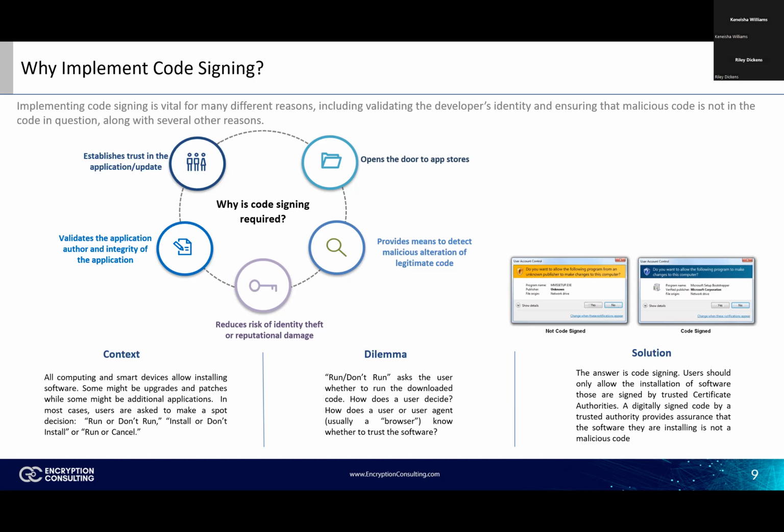And one other thing I'll bring up as well for the reasons for implementing code signing is if you see the image in the bottom right here of the user account control, I'm sure many of you have seen this before when downloading any software or things like that, firmware updates, where you get this window that pops up. And if you look at the one on the left with the yellow banner, you'll see that it says, do you want to allow the following program from an unknown publisher to make changes to this computer? And if you drop the show details tab there, you'll see that it says, we do not recognize this publisher. It's not someone known. The code is not signed, is really what it's saying.